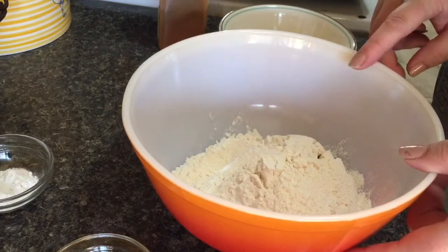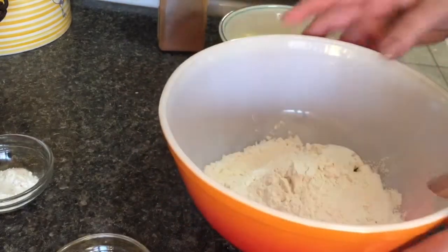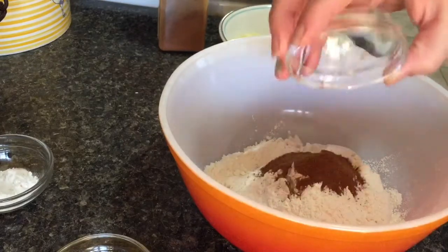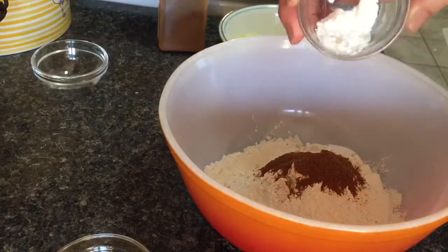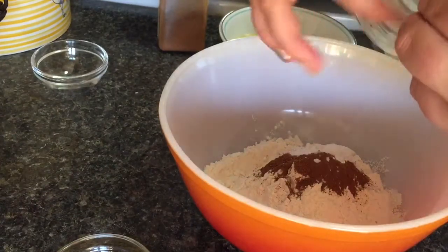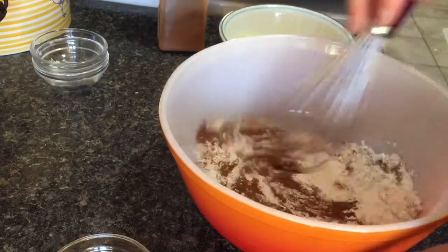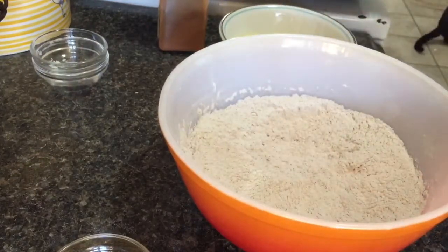Let's get started. In a mixing bowl, we're gonna whisk together 1.5 cups of flour, 1 teaspoon of pumpkin pie spice, a 1/2 teaspoon of cinnamon, a 1/2 teaspoon of baking soda, 1 teaspoon of cream of tartar, 1/4 teaspoon of salt. We're gonna whisk this all together, and there's your dry ingredients.